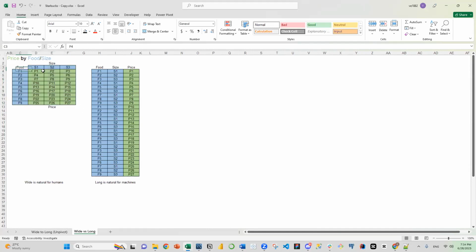So this is the wide shape, and this is the long shape. And I want to tell you that the wide shape is natural for humans, and the long shape is natural for machines. And it doesn't matter if it's wide or long, but they're essentially two different presentations of the same data.